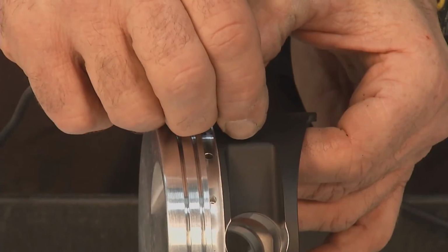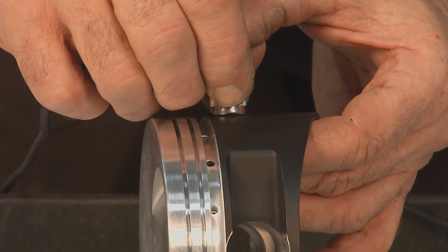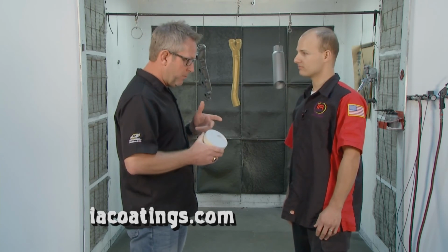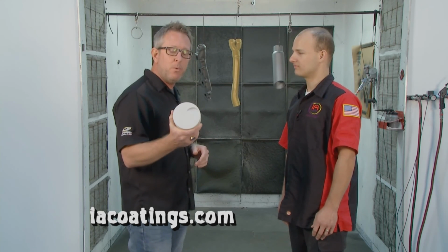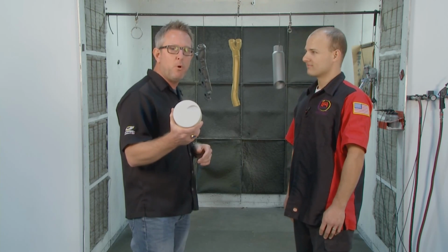Now, once we've got a dry, complete product, is there a quality control assurance we go through after that? There is. It will go over to our quality control manager, where he'll use a dry film thickness gauge, and he'll actually check what the film thickness is on the skirt and the top to make sure that it's within the specifications. All right, so it comes out of the oven. We've got the finished product. We got the coating on the top. Now, we have coating on the side. You got a finished product. Tell you what, this piston is going to run well. It's going to protect itself with the right coatings. You need to check these out. We'll be right back with more Performance TV.